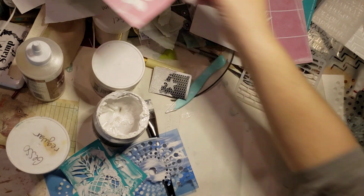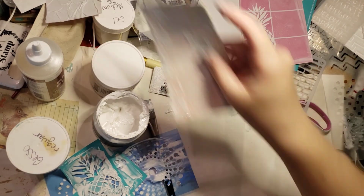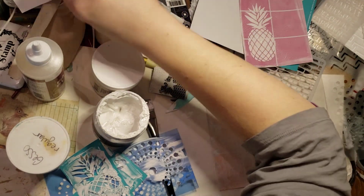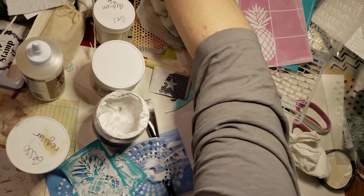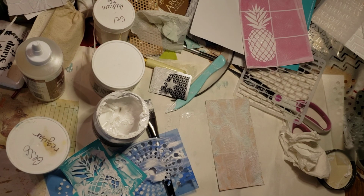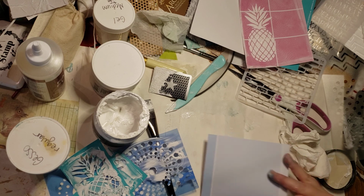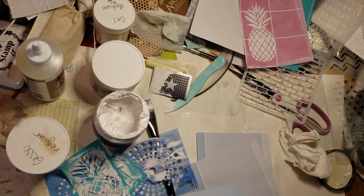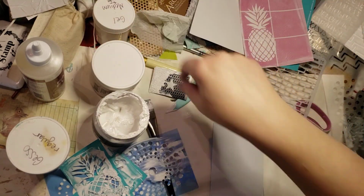Any more paper, more textures, backgrounds we can work on? Is this dry at all? No, we still gotta wait on these. They still have quite a bit of drying to do. But I have a lot more paper here. So let's just add texture while we've got it out, and then tomorrow they'll be dry, and then we can play. Get some blue. Blue, blue, blue.